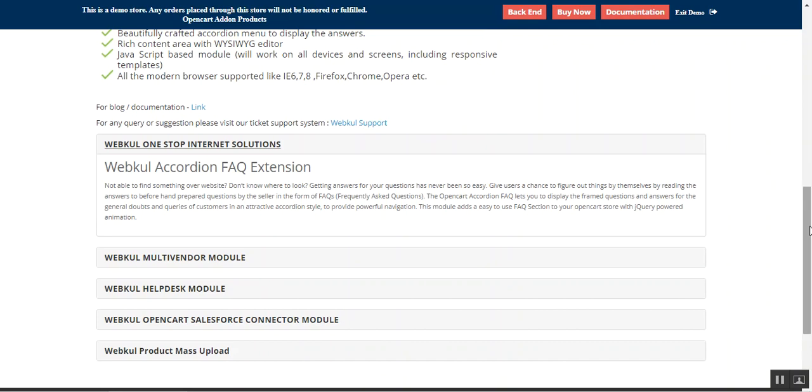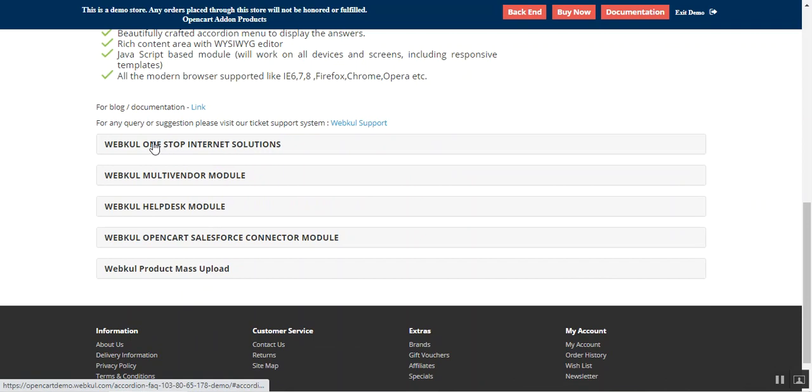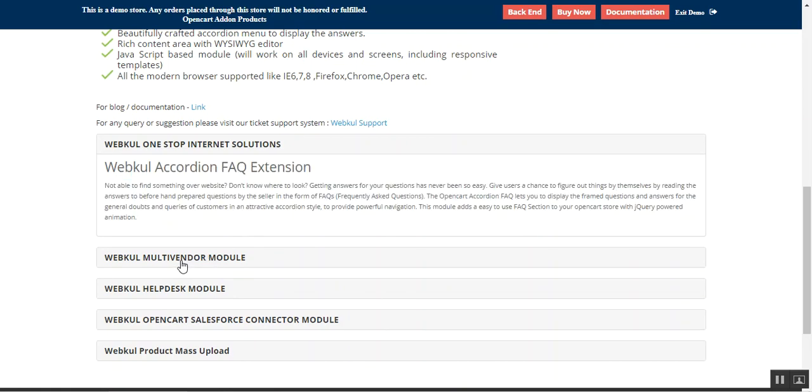So the admin can very easily create the FAQ section and can add multiple FAQs from the backend, and can set the status for each of the FAQs as enabled or disabled. However, how the admin wants to set that up, it depends upon the requirement there, whether he wants to enable it or disable it. And apart from that, the admin can manage the FAQs as well. He can delete them as per his own requirement there. So according to the admin's requirement, the admin can create multiple accordion FAQ titles along with the content within them as per the requirement.